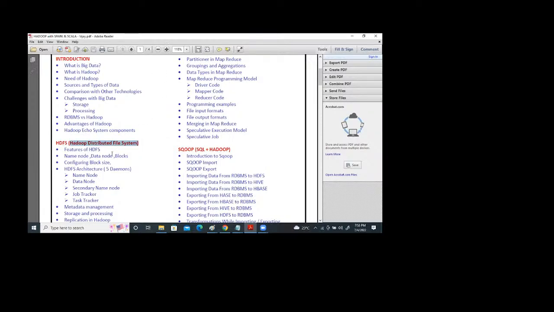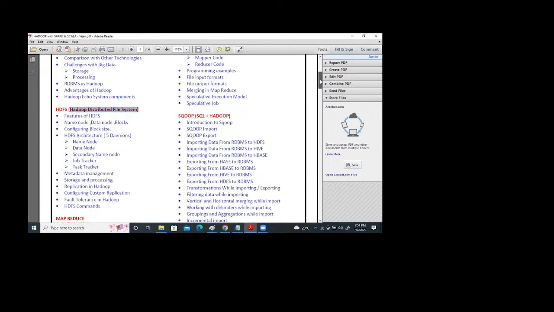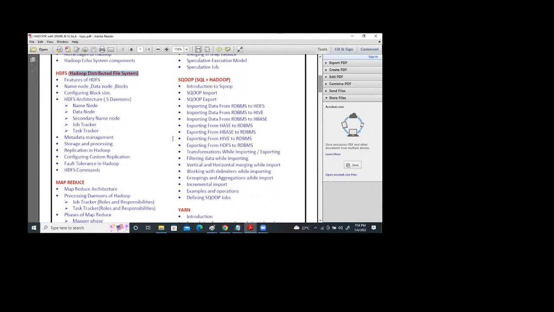Their features: name node, data node, blocks, how to configure them, configuring block size and replications, HDFS architecture, name node, data node, job tracker, task tracker, how they perform, storage architecture, processing architecture in brief. Metadata management, storage and processing, replications, configuring custom replications, how to have our own block size, fault tolerance model in Hadoop, and various commands of HDFS.